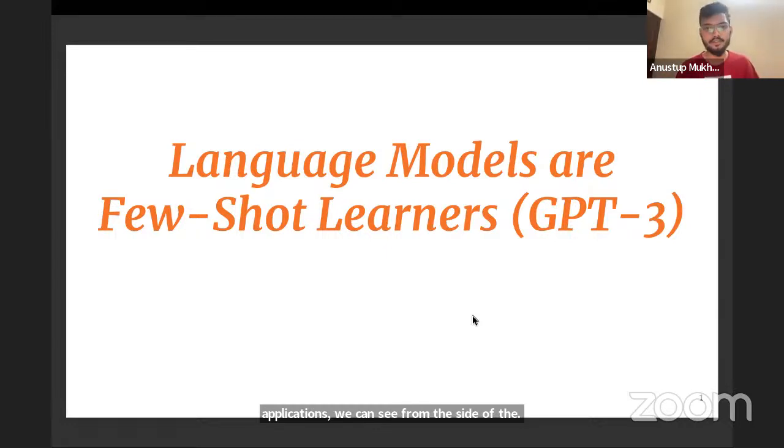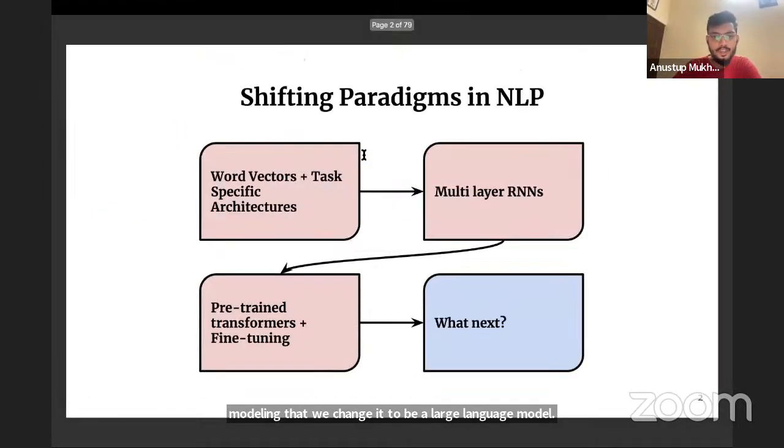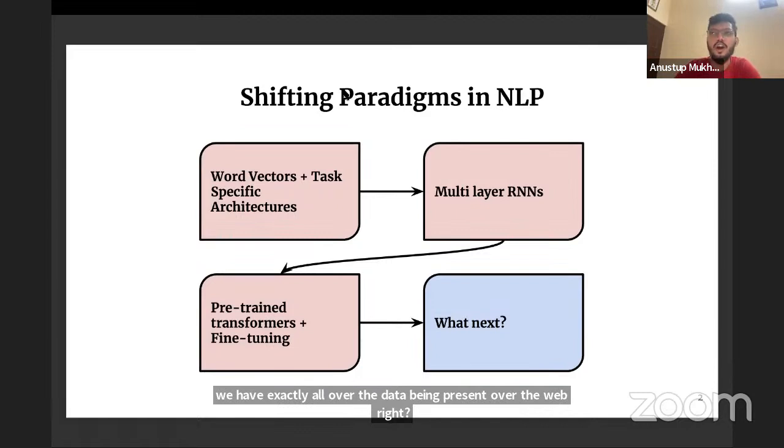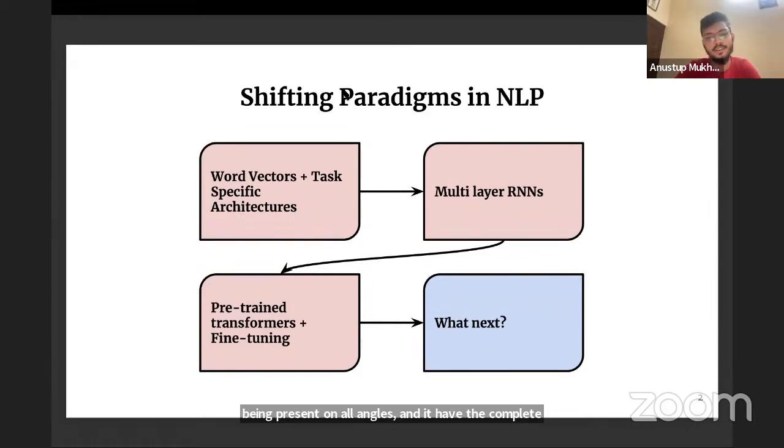So what is the very basic concept GPT-3 comes from? It comes from a very trivial NLP task that we call zero-shot learning. This is a modified version of zero-shot learners, improved with some layers of NLP-level modeling, that we turn into a large language model. Large language models are trained on billions and billions of parameters. The latest version of GPT-3 has been trained on 375-plus billion parameters. The exact count for GPT-3.5 is not yet released, but it started from 175 to 180 billion parameters. It had crawled all the data present on the web until 2021 and has the complete knowledge base of that data, hence we call it a large language model.